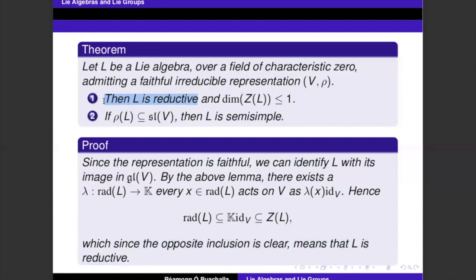Okay, similar style of argument to the previous one, but just starting from different assumptions. So now let's move on here. It says that from these assumptions, not only can we conclude that L is reductive, but also that the dimension of the center is less than or equal to 1. If it's less than 1, then it's 0, then it's trivial. The only element of L that commutes with everything else is 0. That's one possibility, or it's one-dimensional.